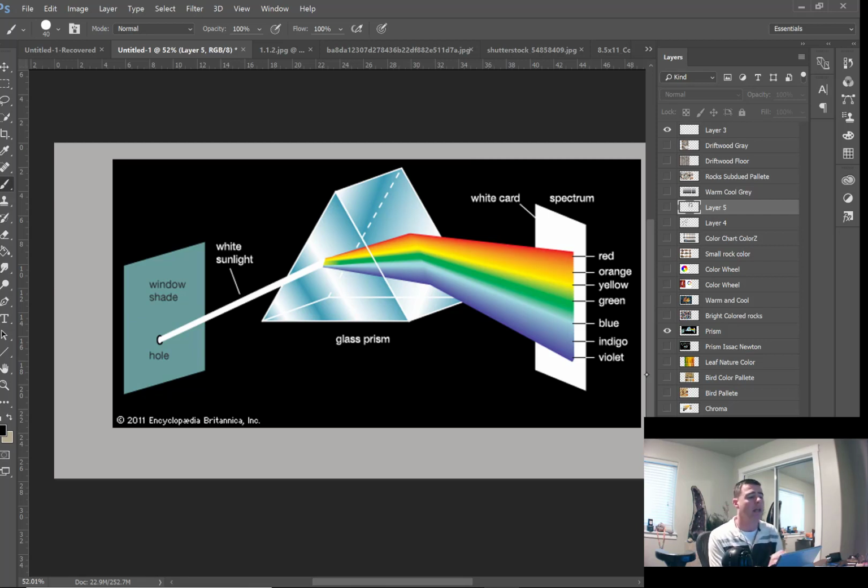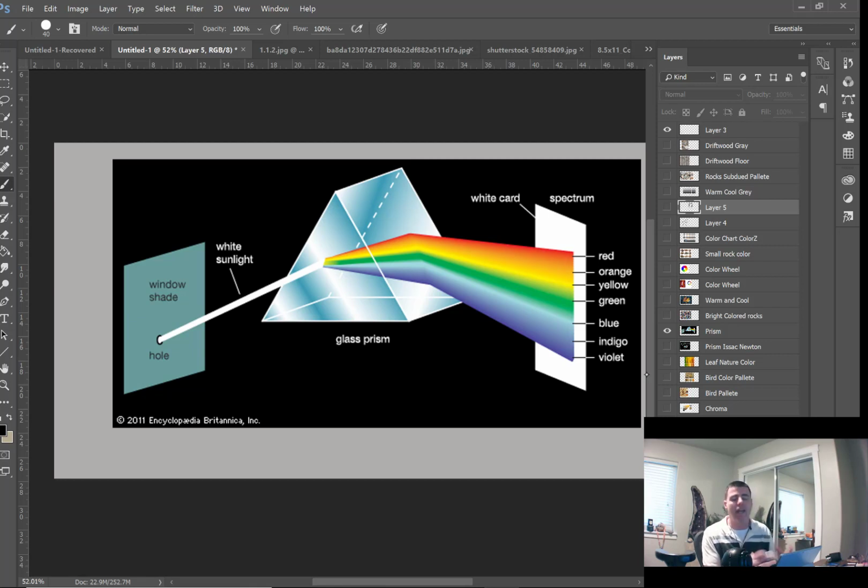So you got white light coming in on the left through that hole, and then it shoots through a prism which bends the light, breaks it down into its component colors, which make up white light. White light is comprised of all those colors in its perfect balance. Similar to how your television or monitors operate on RGB, which is red, green, and blue. LEDs make up the white color spectrum in right proportions.